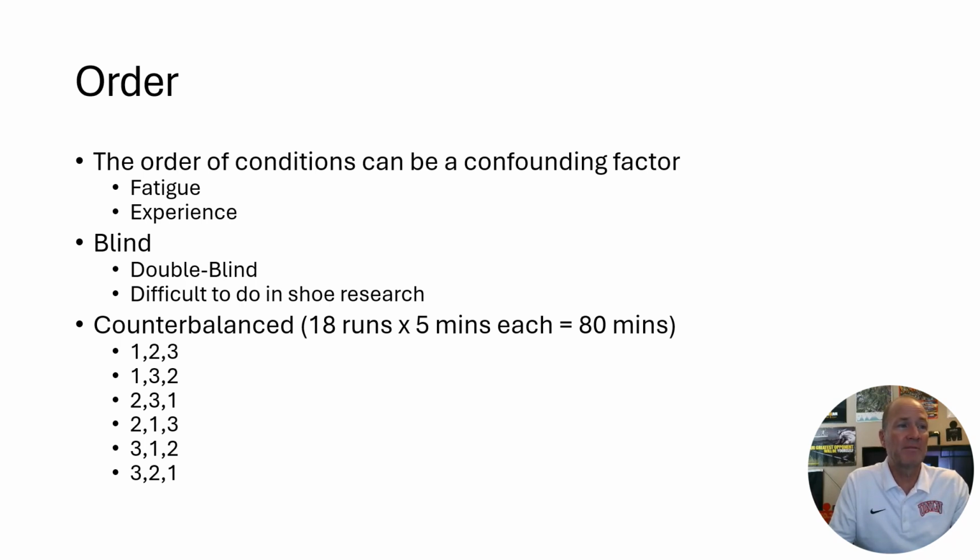If we did that with the subject and we ran the subject at 5 minutes each time, we'd be talking about an hour and 20 minutes of running. So now running at race pace, we start getting into this length of data collection. Now we do start to worry that the ending conditions may be influenced more by fatigue than the beginning condition. So it's really this balance of trying to have a sufficient controlled experiment for this type of client work, and yet trying to get information that is specific to this person.